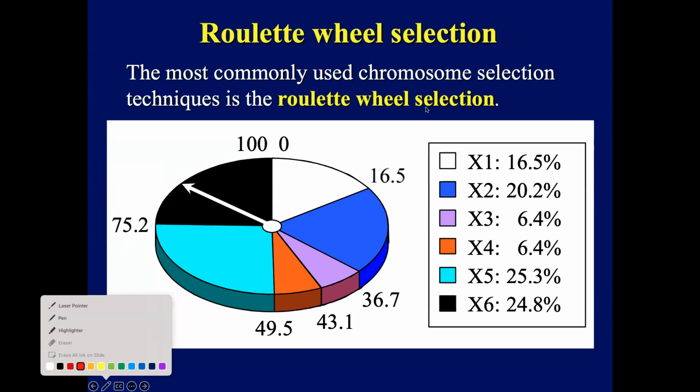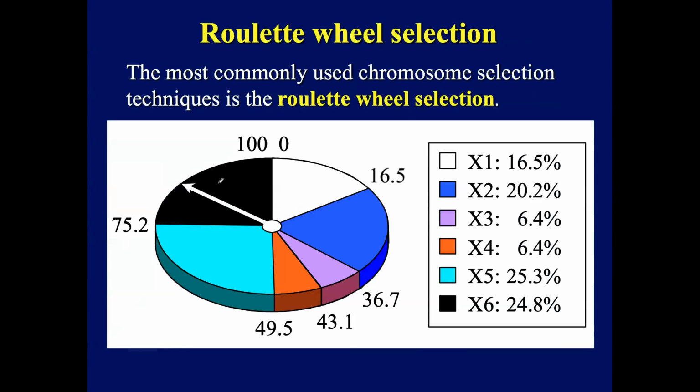So there are several methods we can use for selecting parent chromosomes. And here we just look at one of the most commonly used ones. It's called the roulette wheel selection method. Okay, the roulette wheel selection method. In the figure below, we just illustrate that roulette wheel. A roulette wheel is a wheel that has a number of sections, more like a pie chart, and a pointer that, when you roll it, rotates and comes to rest somewhere. And you see where the pointer sits, that's where your interest will be.